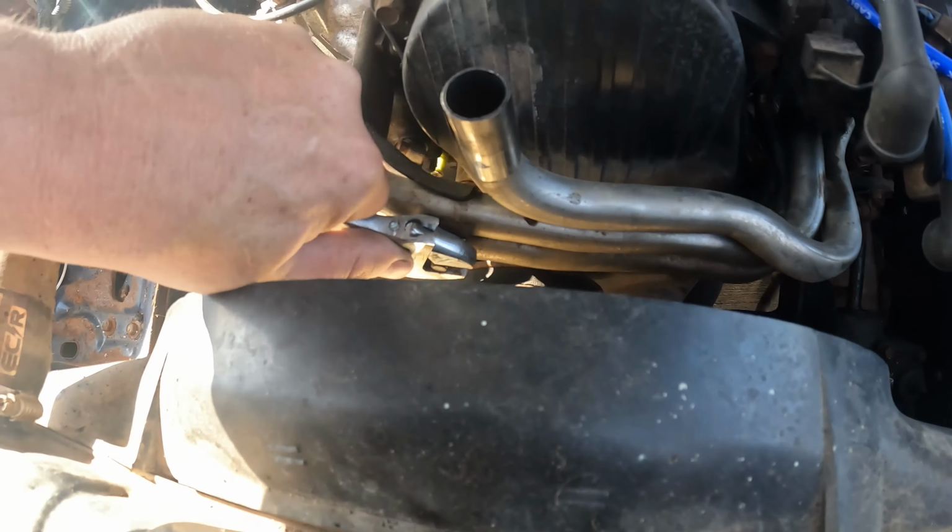These are the gaskets I'm talking about. Those are junk. Don't use those. Go get a dual layer gasket, triple layer gasket, whatever they sell for your car factory wise. Last night we also had to wait for the header to be ceramic coated on the inside. Shiny. But we're gonna go ahead and get that put on today.